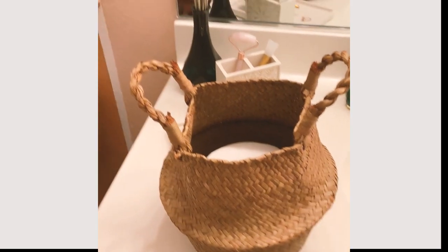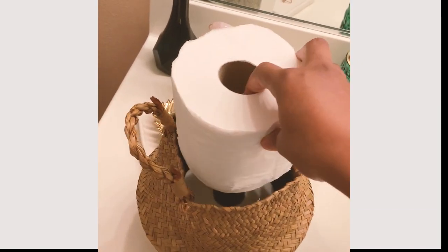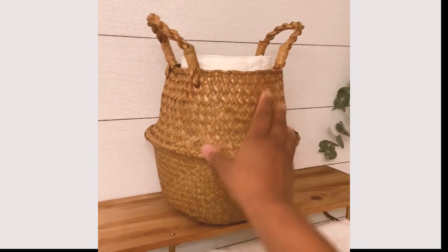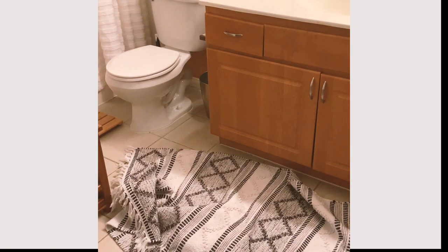I purchased this basket from Amazon. It's usually for plants, but I thought it's a really nice way to hide the tissue in the bathroom. And I'm placing it up on top of the shelf on the opposite wall. And finally, I added a rug from Home Goods.